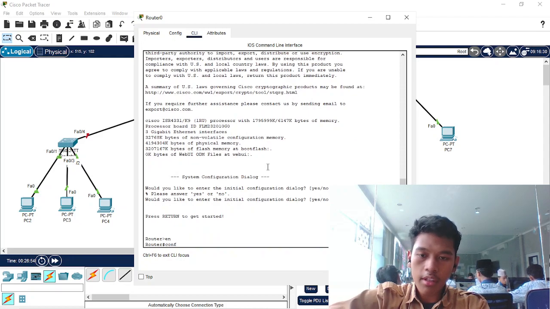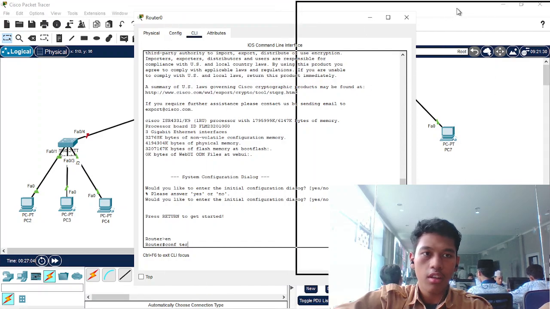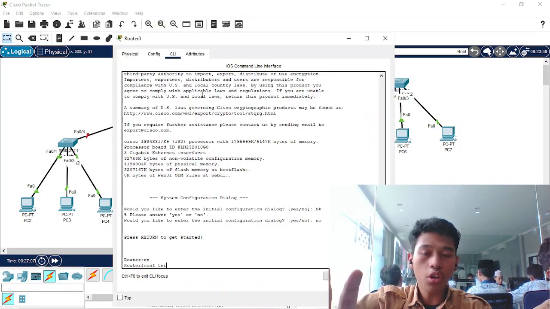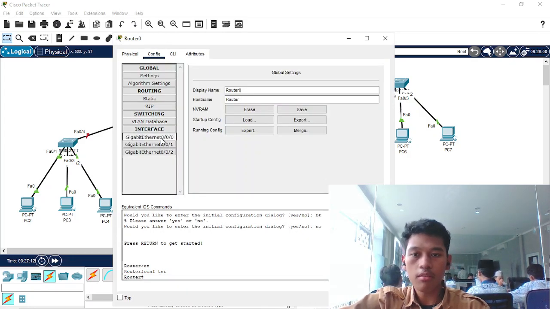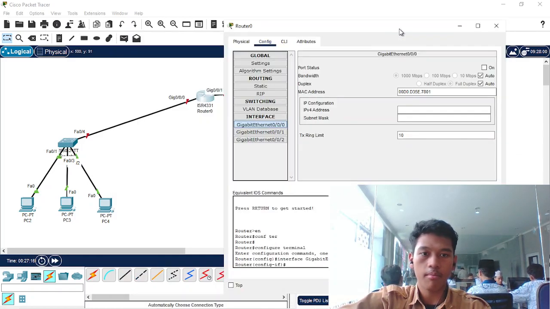We'll enable them, and you'll learn this maybe later, but you don't have to think much about the configuration. I'll just put the configuration in the config tab.